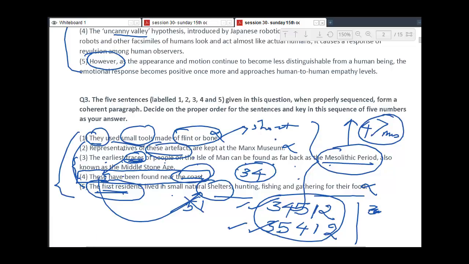As a result, I always say that when you are struggling for more than 3 minutes, you can take a call. You can say, okay, let's have 3, 5, 4, 1, 2. But I would say the answer is not crystal clear. And therefore, I always tell my students that theta is the OA. The OA is 3, 5, 4, 1, 2.